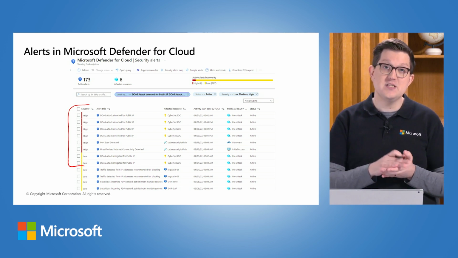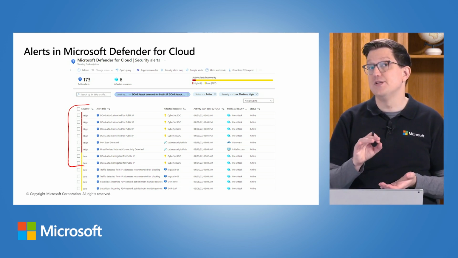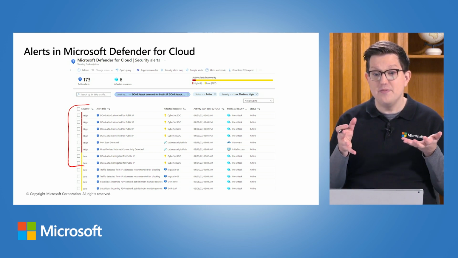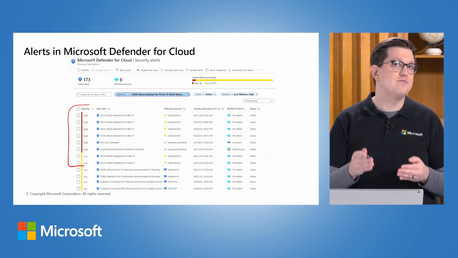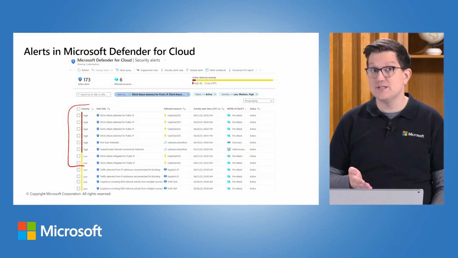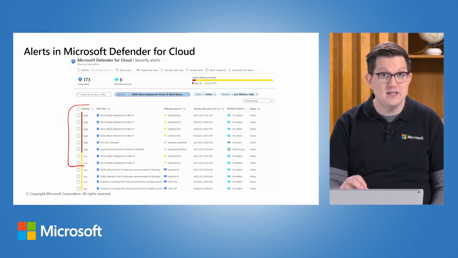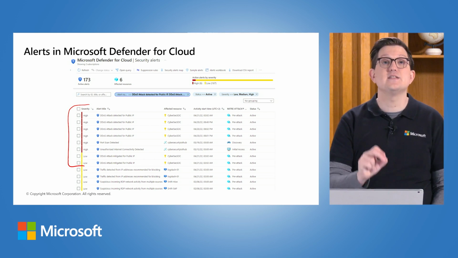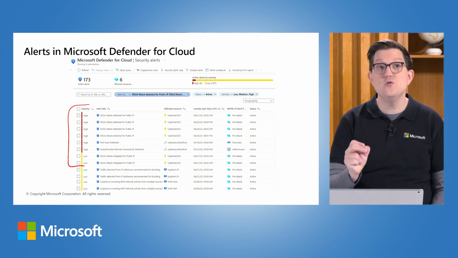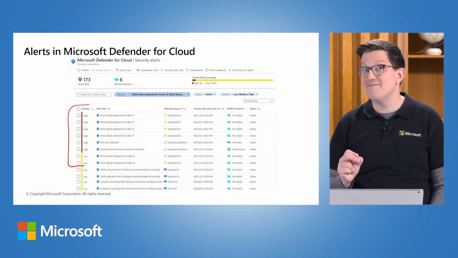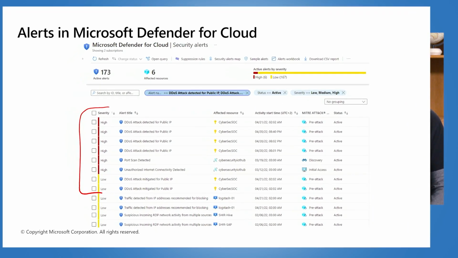Remember, the alerting system in Defender for Cloud, if this is the thing your organization is using, is going to be the place to find out if there is a potential security incident in your environment, giving you specific ideas and specific controls that you can put in place to rectify and mitigate any attack.